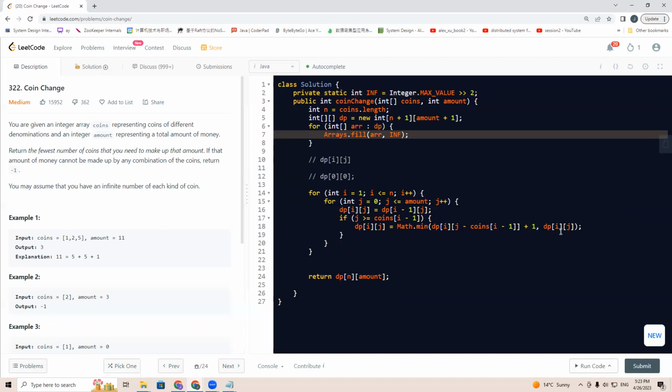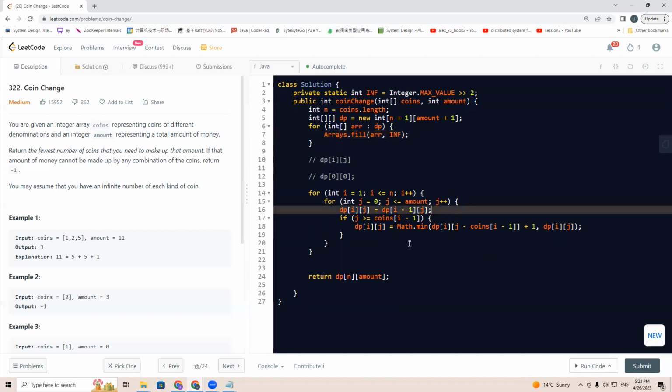If j is greater or equal to this coin, let's say this one is the minimal: dp[i][j] is the min of dp[i - 1][j] and dp[i][j - coin] plus 1.